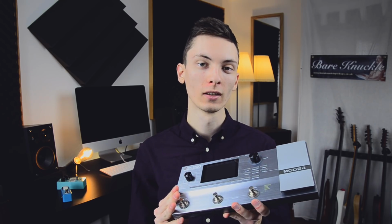Today we finally take a look at the Mooer GE200 amp modeler and multi-effects pedal.